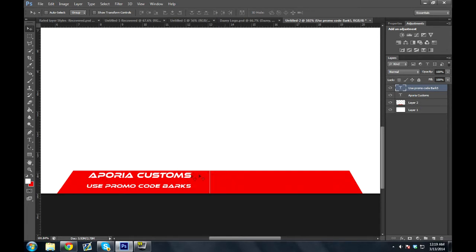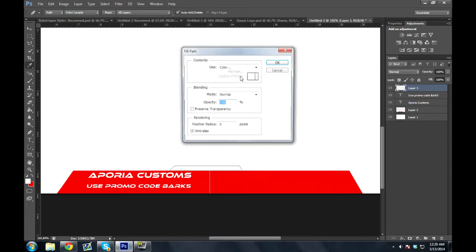Oh, and then right here you can put sponsors, but what I'm going to do is I'm going to actually make a new layer. Since that's the middle, go right there. Not caps lock, right there. Nah, that's too much. It's still a bit too much. There you go. And then do that, except when you do it, make sure you do it correctly. There you go. Do that. Fill.